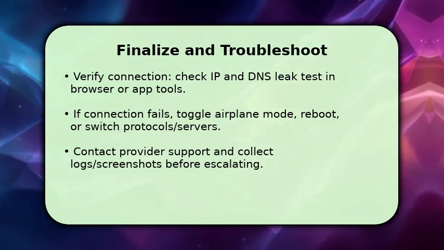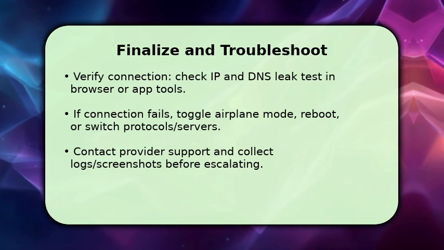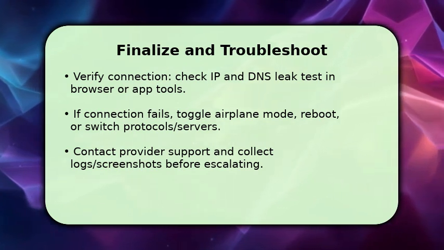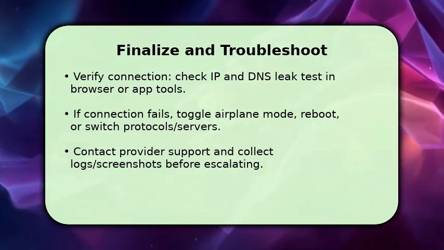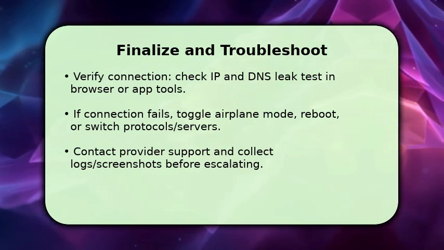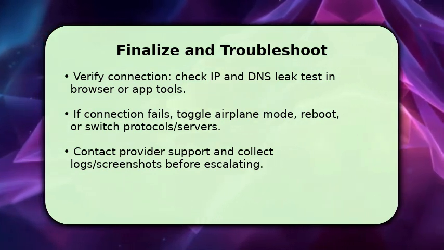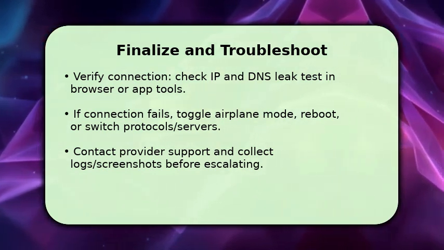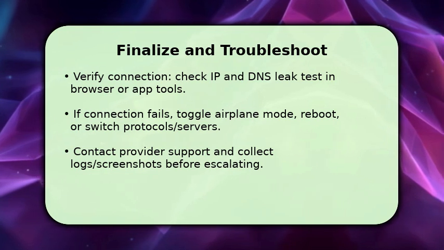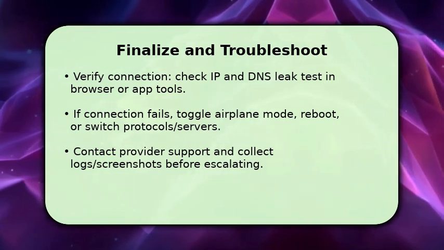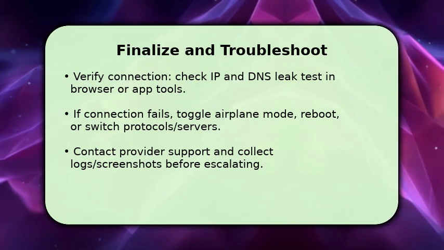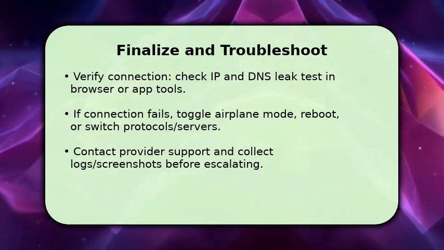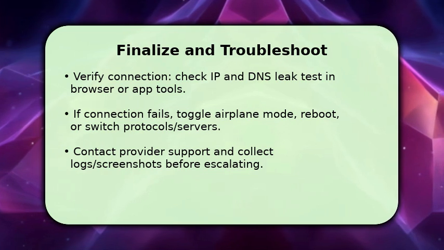If the VPN won't connect, try toggling airplane mode, restarting your device, or switching protocols and servers. These often resolve routing or port blocking issues. Make sure to capture error messages or app logs before contacting support so they can diagnose faster. If persistent problems remain, the provider's support can guide you through advanced settings or network-specific fixes.